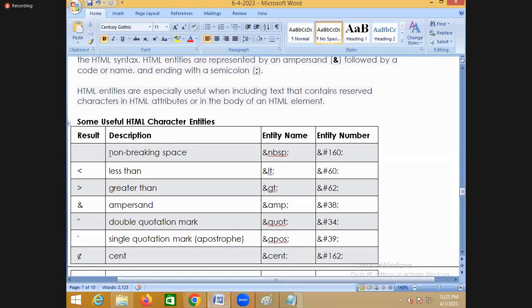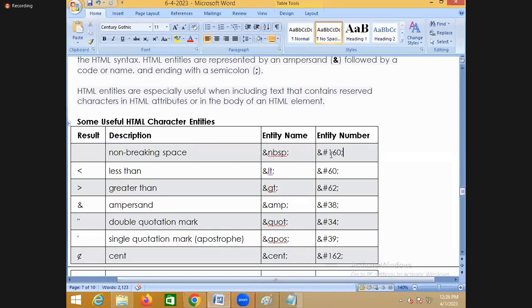What is the first one? Non-breaking space, which is called NBSP, or you can just give ampersand, hash, and 160. 160 is the space in the ASCII chart. In the ASCII chart, 65 is capital A and 97 is small a.